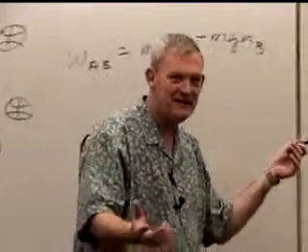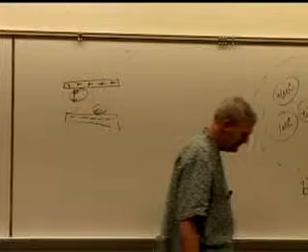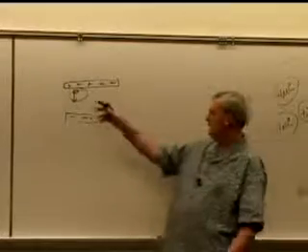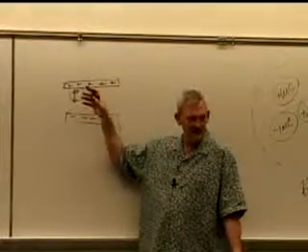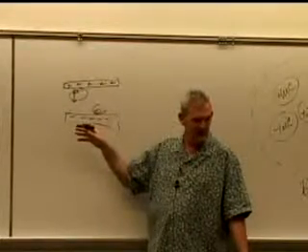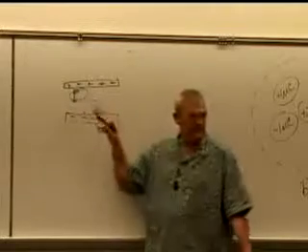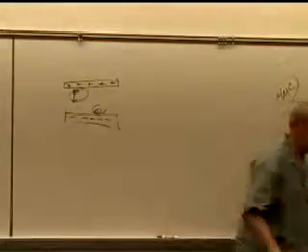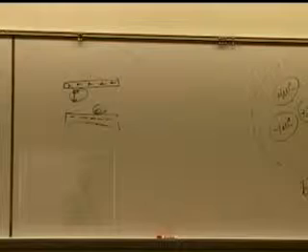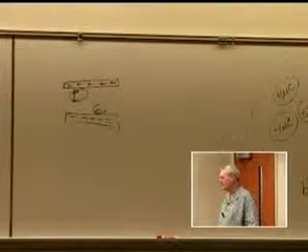Because it's losing potential because what's going on? It's accelerating. So therefore it's gaining speed. It's gaining kinetic energy. All right? So it's losing potential energy. Same thing here. This little proton here is going to be gaining kinetic energy as it's moving, but it's going to be losing potential energy. All right? And energy is conserved. Energy is conserved.